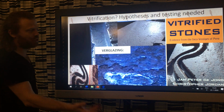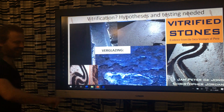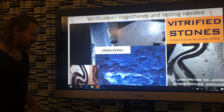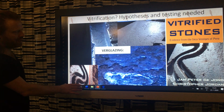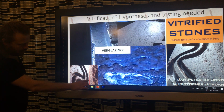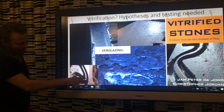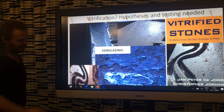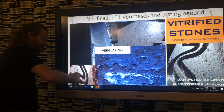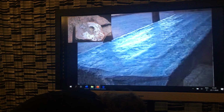Here you can see this stone. And it seems like they softened it, and then you put two fingers through it, like it was clay or something. It looks like that. I don't know if it was done like that. And you can see really on this stone also there's an edge. So this is a flat surface, and here is rough stone, and here exactly is where it's vitrified or polished, and it's a straight edge. It's like, as I said in one of my videos, they put the Vitrifier 2000 here, and then they vitrify it, and then they, I don't know, with sticks or whatever.